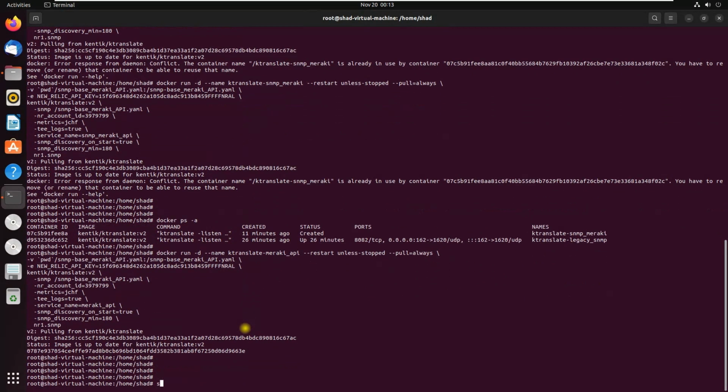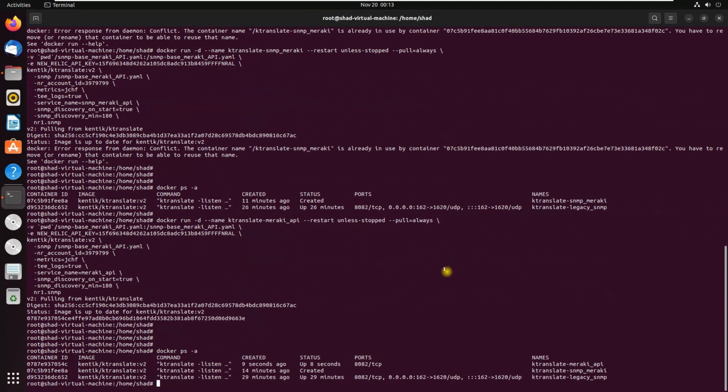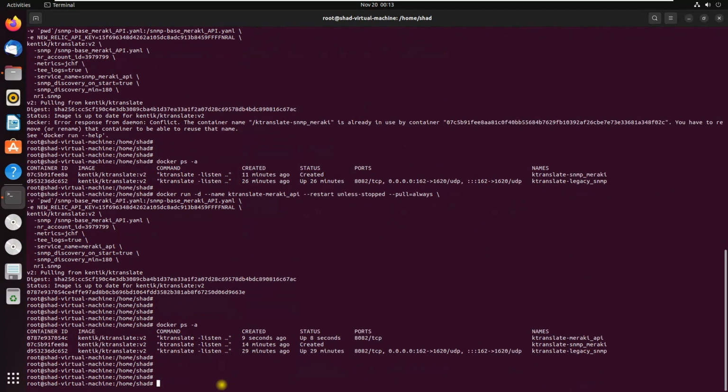Let's see docker ps -a. Yes, our Meraki API Docker is running. So now we have three separate Dockers fetching different information. And how do we see the logs of the Docker, whether it is proper or not? Docker logs, we have to copy the container ID and paste.